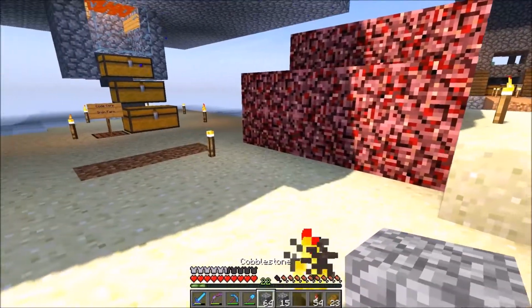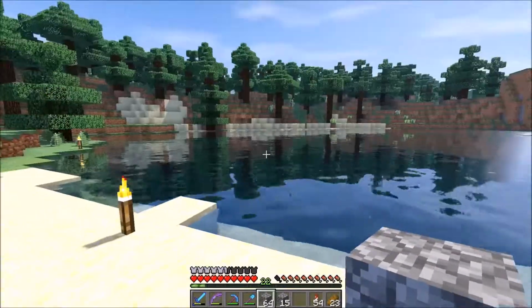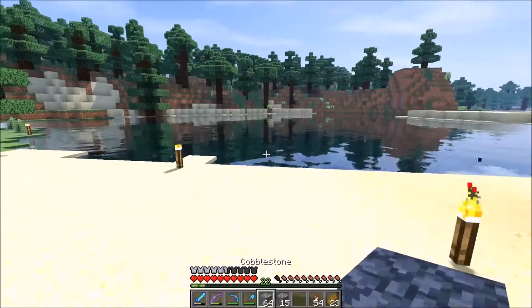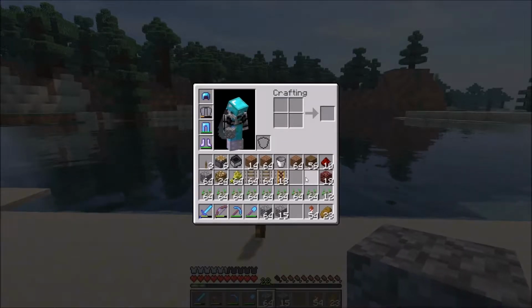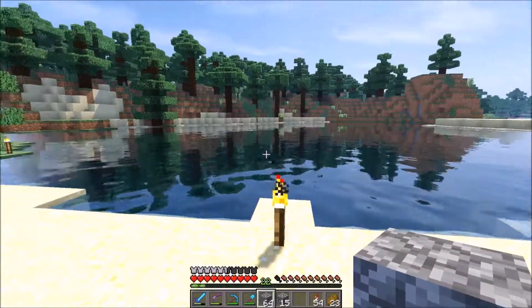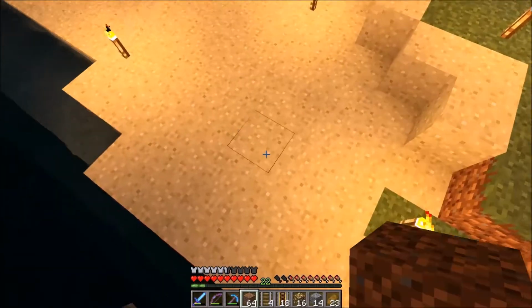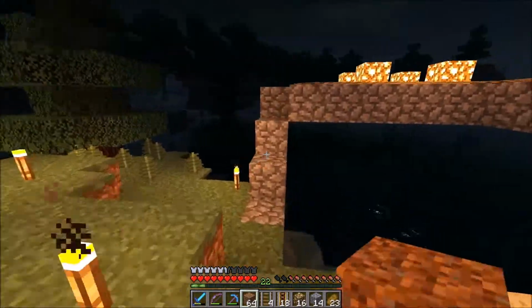But I think first we should set up the farm. Yeah, let's actually set up the farm first in case anything terrible happens to him beforehand. Then we'll already have everything else set up. And then all we have to do is just bring over another farmer. So let's do that. So here's our first set for the minecart track.